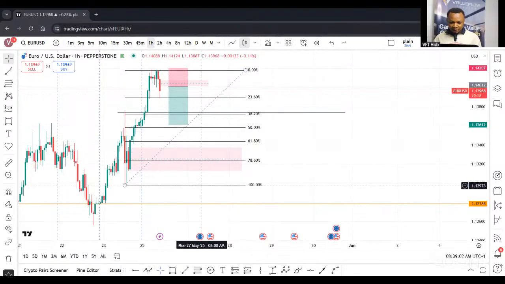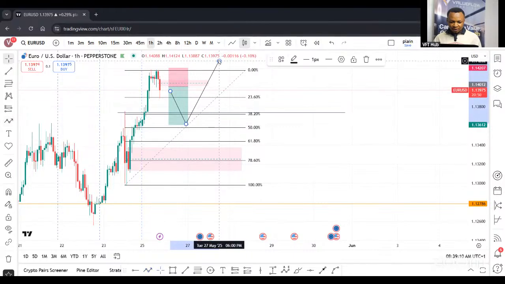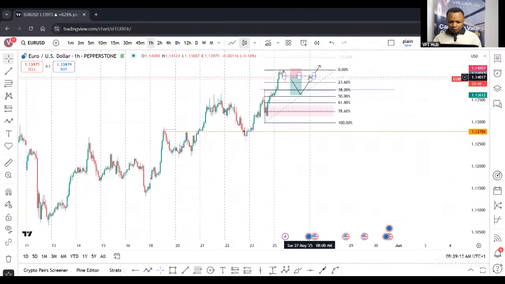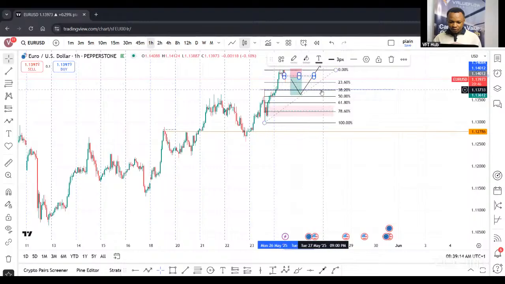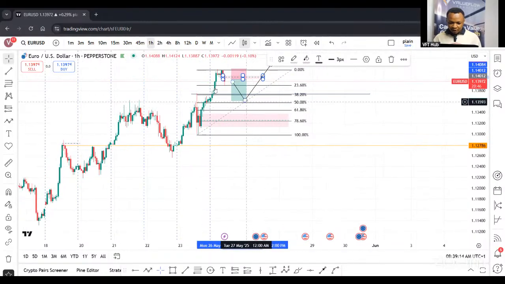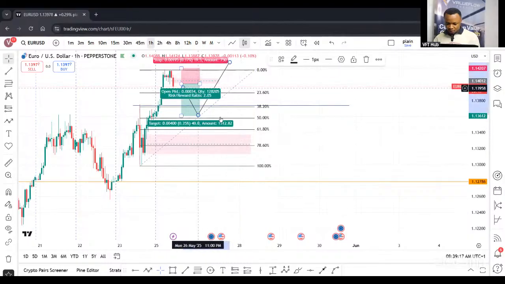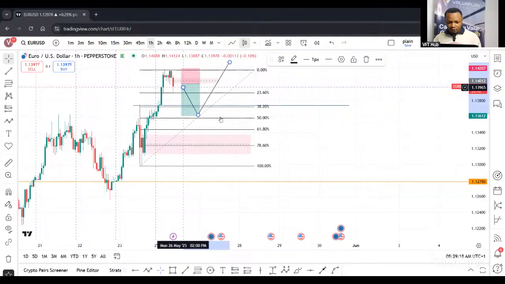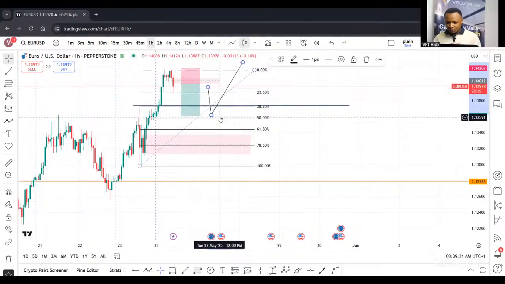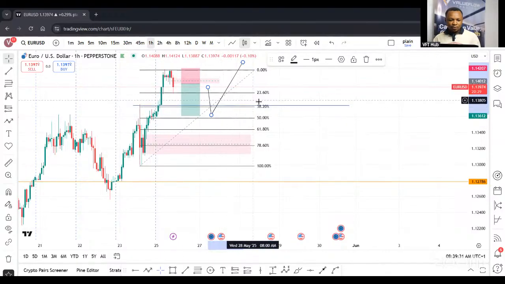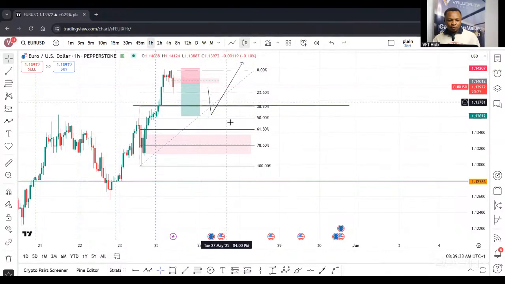So I'm looking to buy Euro USD. So this is what I'm expecting. I want to trade into somewhere around here and then buy to the upside. So I'm looking for buys of Euro USD somewhere around here. Okay, so let me call out the price points as usual, so we are not mistaken. So where I'm looking for a buy on Euro USD is at 1.135. 1.135 region. If I see a good buy from there, then I'll be taking my trade to the upside.